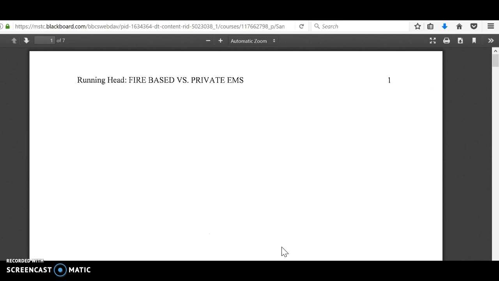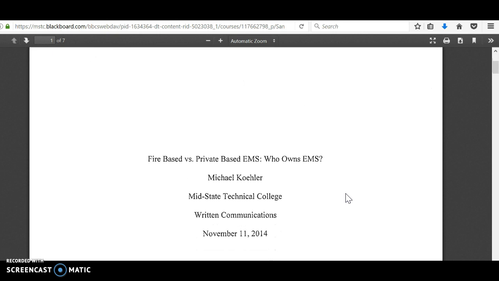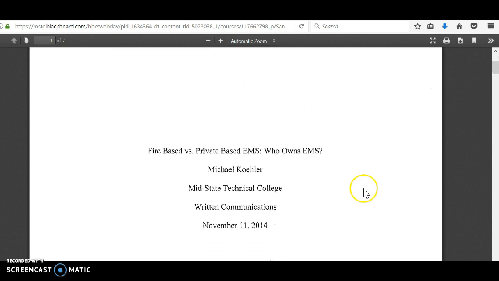So the first thing I'm going to show you is a student paper from several semesters ago that received a 100. It's almost perfect. It's not absolutely perfect. You'll notice some inconsistencies or errors in format, but for the most part, it follows the format. As soon as I opened up this paper, the writer has credibility because they have their running head, they have their page number, and I'm going to explain how to do these in a moment, but I just wanted you to look at a sample paper.